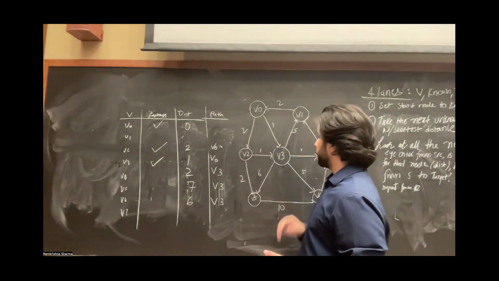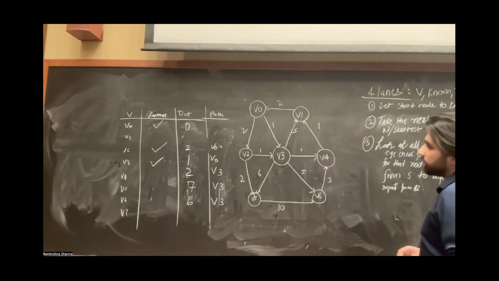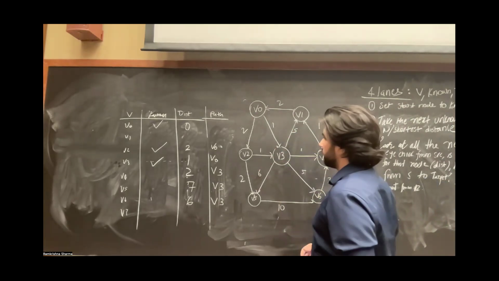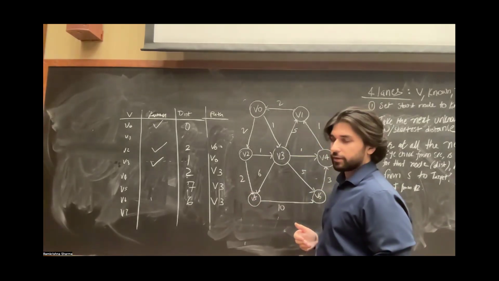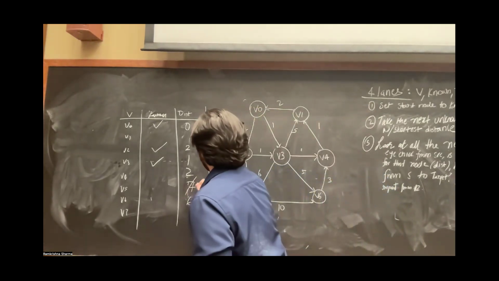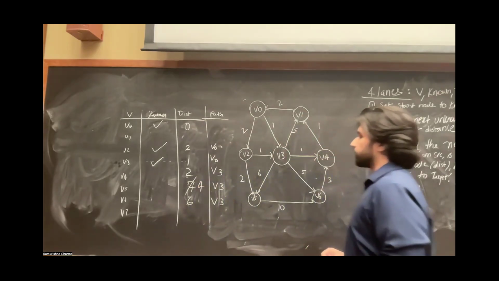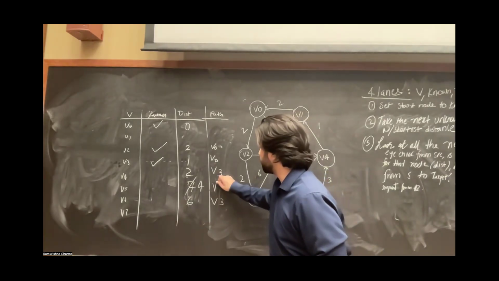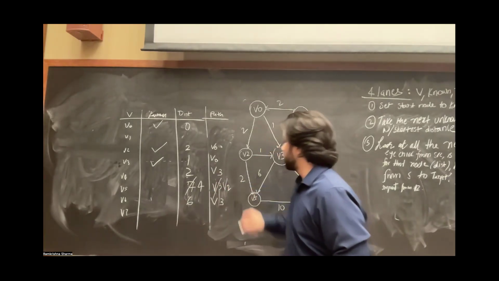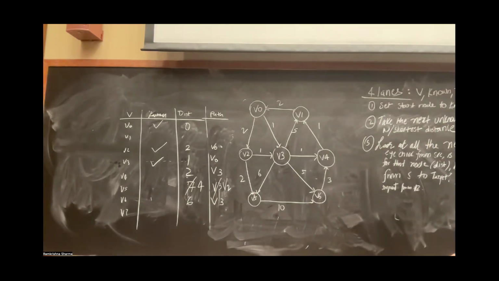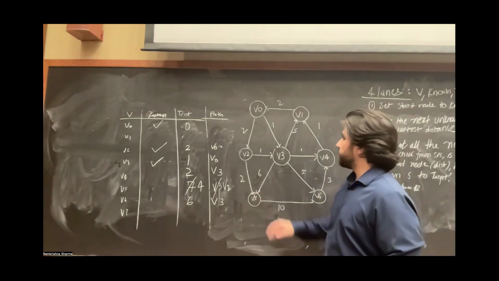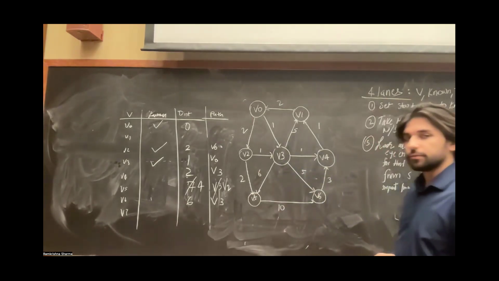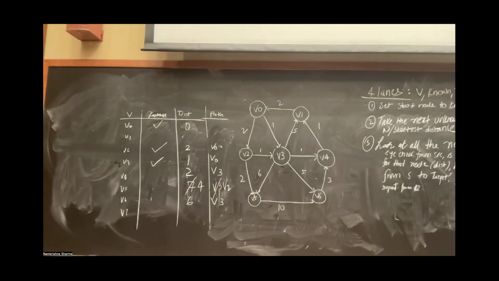The other neighbor for V2 is V5. Distance from the source is 4. V5 currently records 7. We should update that. Through which does it come through? Not necessarily V3 anymore, but V2. So we dealt with V3, we dealt with V5. Those were the only two neighbors for V2. Fair enough, V2's done processing.